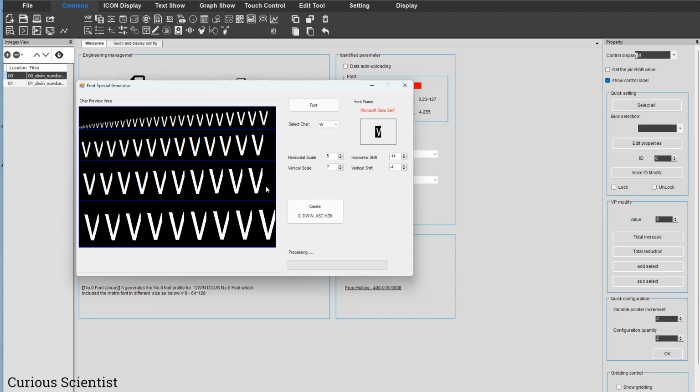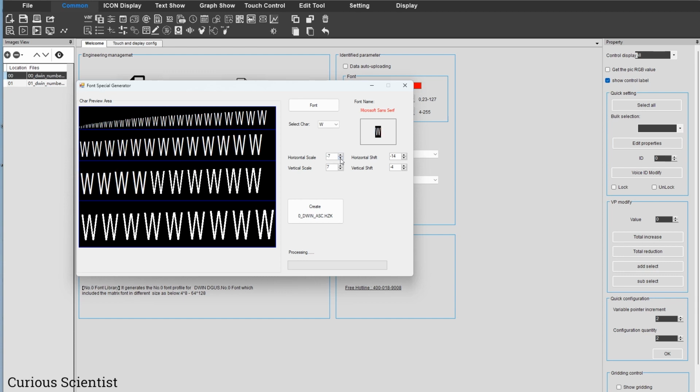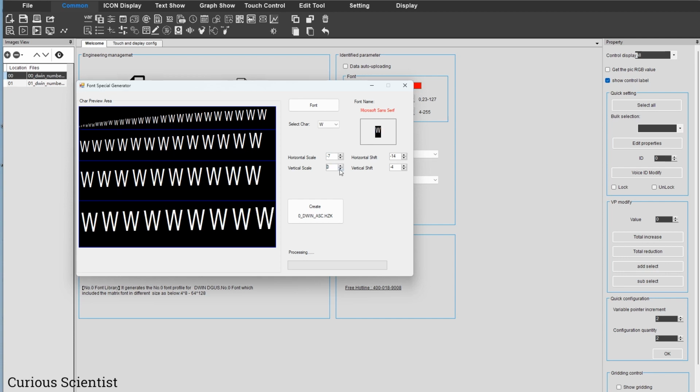You can see that instead of a W, now you see a single U or V. So we have to change the scale. What I do here is simply make it narrower. But you can see that the edges are serrated here, and that is because the ratio of the letters is not the best. So I would decrease the vertical scale a bit, like this, and now you can see that everything fits.